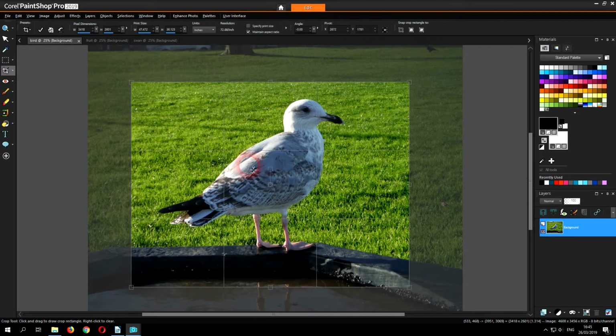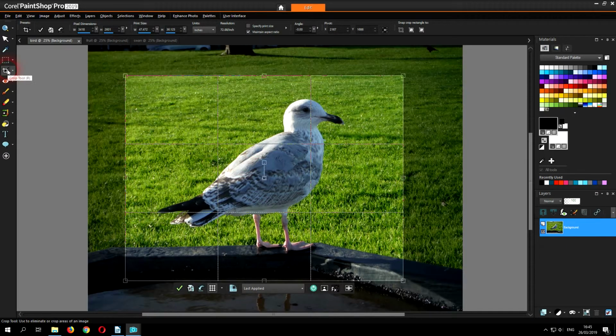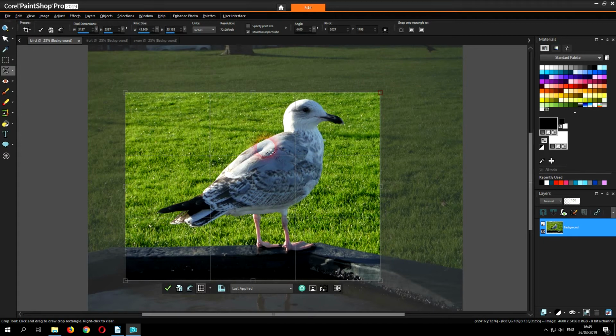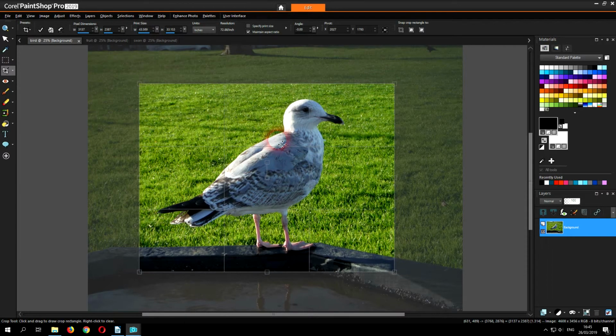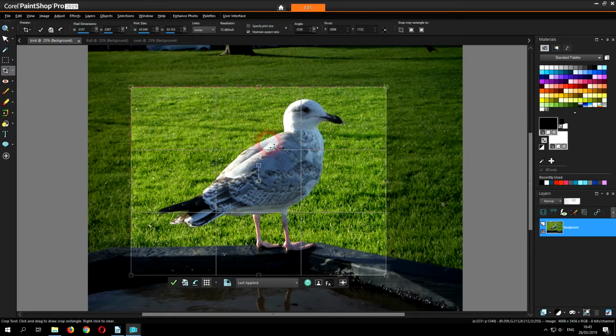Now, here's the first photo of a bird. I've already got the cropping tool open. You can see a bit of a car there, a crow there, and really I just want to focus on the seagull, because people could be viewing this on a tablet or even a mobile phone, and you want them to be looking at the seagull in the photo, and yes, viewing it on a small screen. So you don't want them to get distracted.